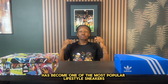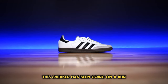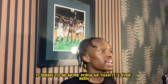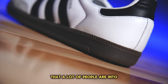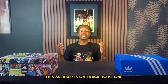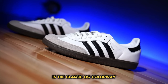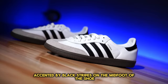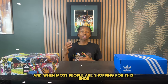Number two, the Adidas Samba. The Adidas Samba has become one of the most popular lifestyle sneakers. From 2023 into 2024, this sneaker has been on a run to become one of the most prolific sneakers you can buy right now — it seems more popular than ever. It comes in at only $100, which is a very reasonable price. The colorway most people are drawn to is the classic OG colorway with a white leather upper and black stripes on the midfoot. This may not be the most comfortable shoe on this list, but it looks really great, and most shoppers are putting style first.